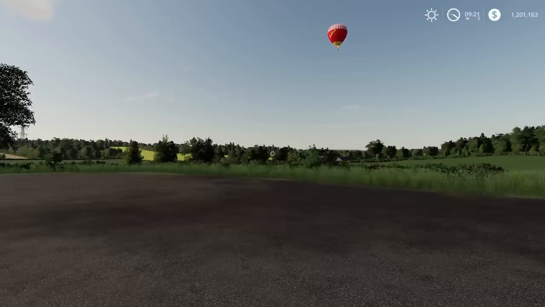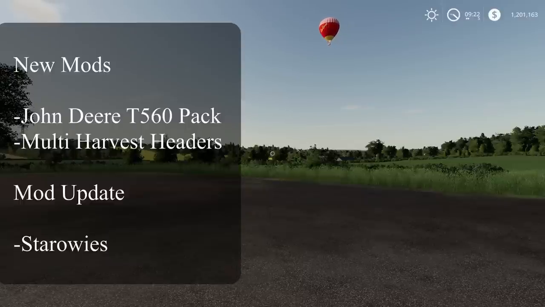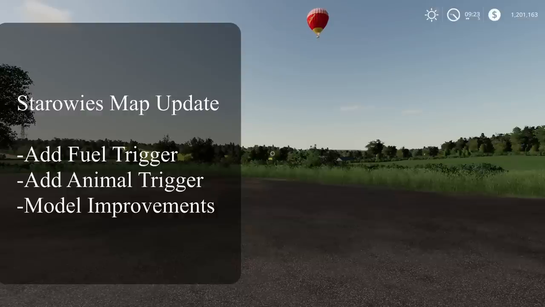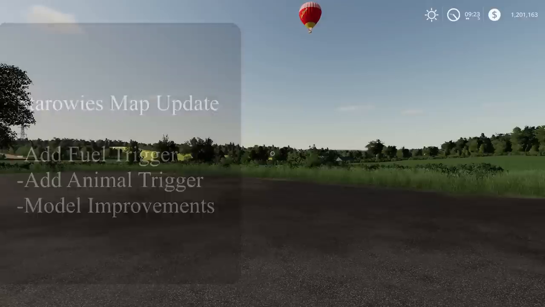But anyways, guess what, guys? We got some new mods. Finally, some new mods on console. First things first, the new mods we got today are the John Deere T560 pack, the multi-harvest headers, and an update for Starways. For the Starways update, they added a fuel trigger in the biogas plant, animal loading triggers and stories, and some model improvements. So that's the updates, guys.